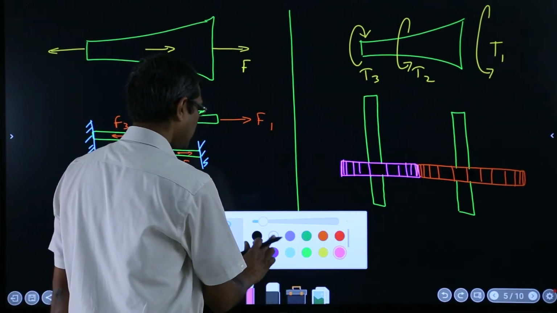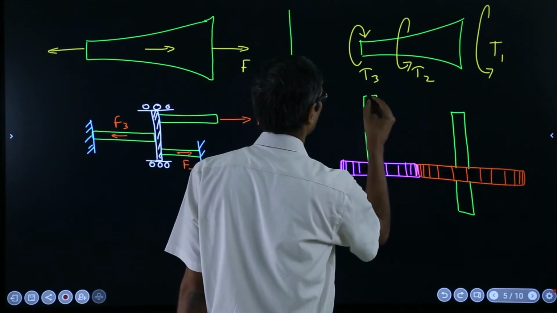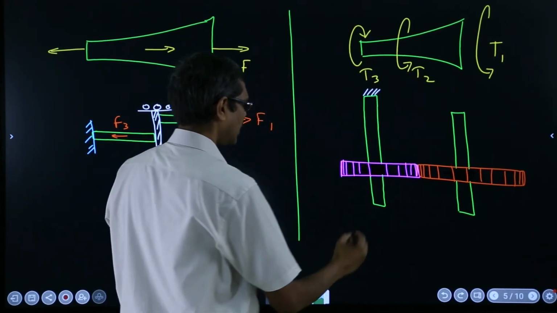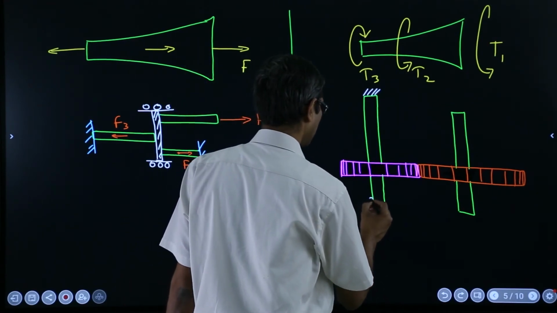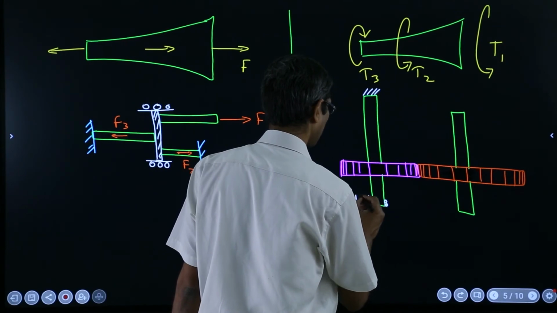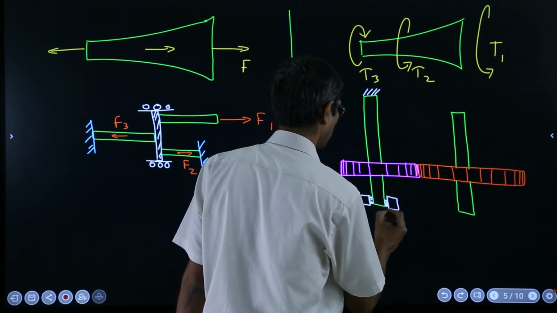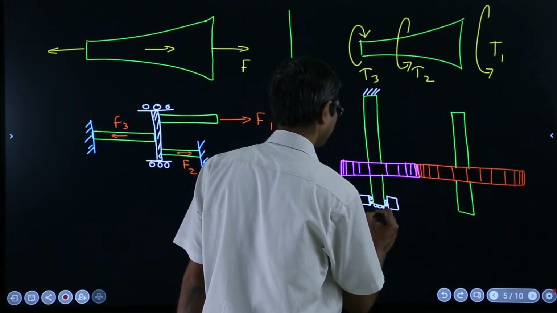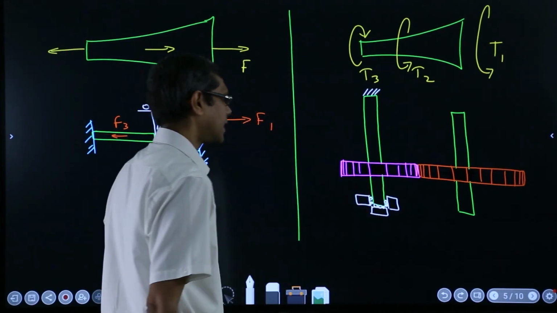And then you can have different types of supports, say maybe this side it is completely fixed, but this side you can have maybe a bearing on which it is resting like that.